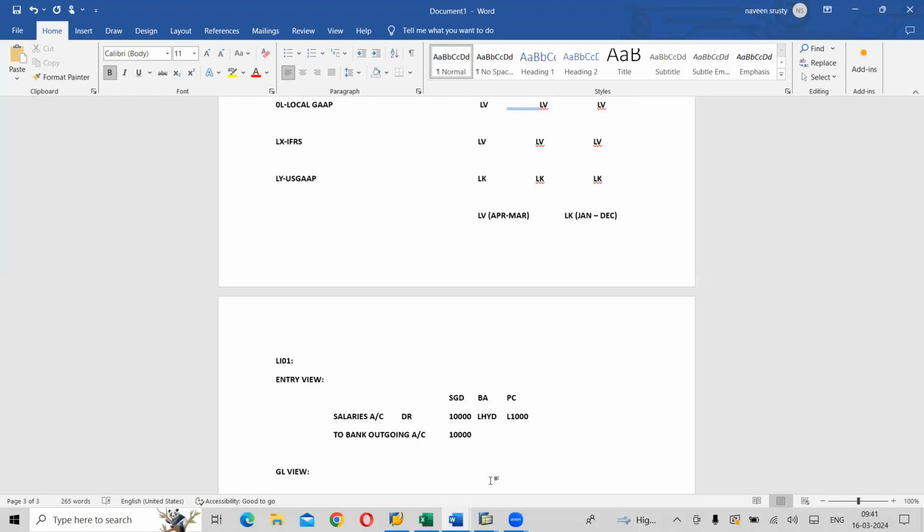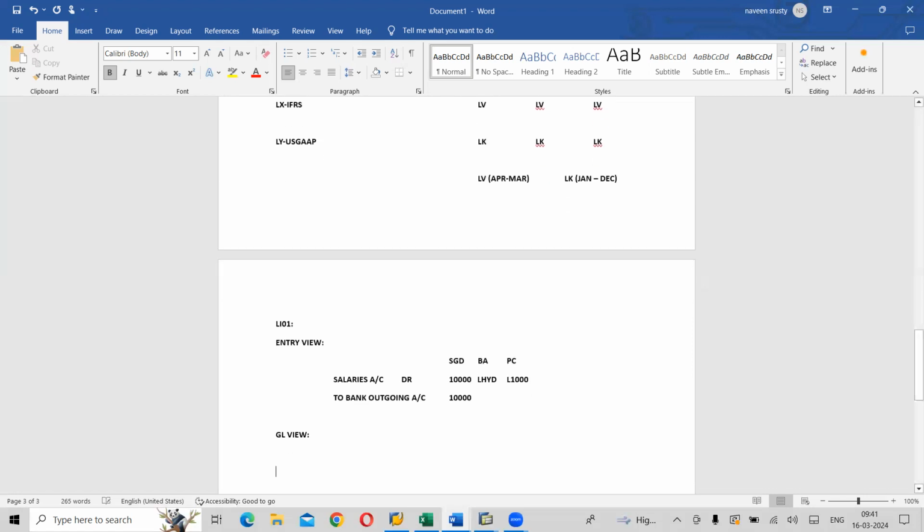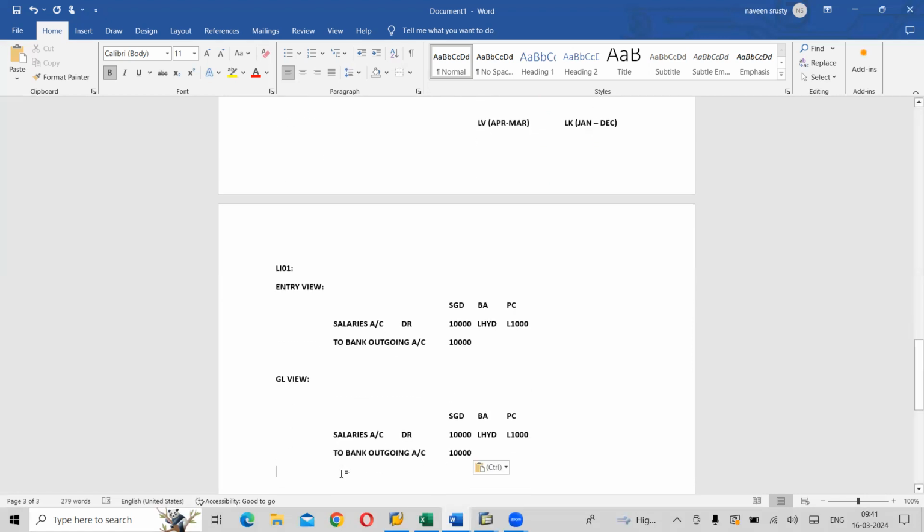If you are working as an end user, after posting the entries, kindly look at the entries in your real-time scenario. Okay, automatically the business area will be updated from debit to credit.